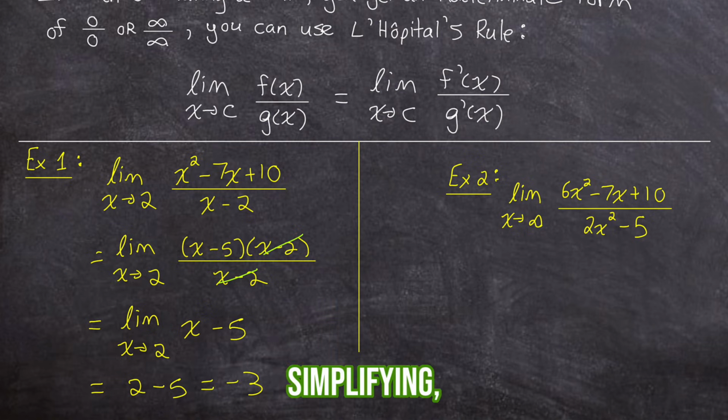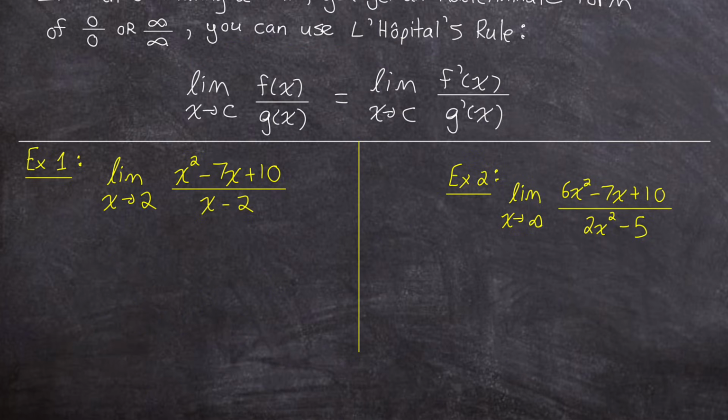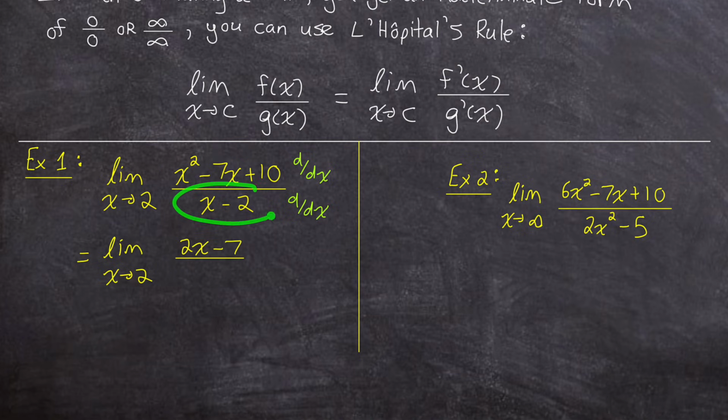instead of doing that factoring and simplifying, we can use L'Hopital's rule. I could find the limit as x approaches 2 of the derivative of the top divided by the derivative of the bottom. So let me differentiate both the numerator and denominator of this function. So I'm finding the limit as x approaches 2 of the derivative of the top, which would just be 2x minus 7, divided by the derivative of the function in the bottom. The derivative of that function is just 1. And now if I try direct substitution by subbing in this 2 for x, I get that answer of -3 that I showed you earlier is what we should get for the limit of that function.